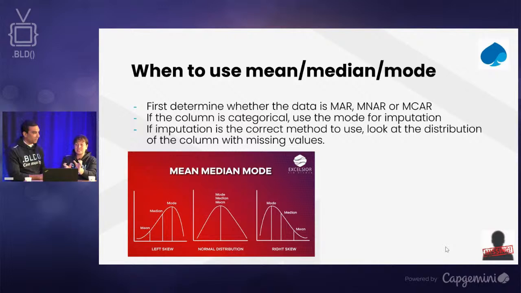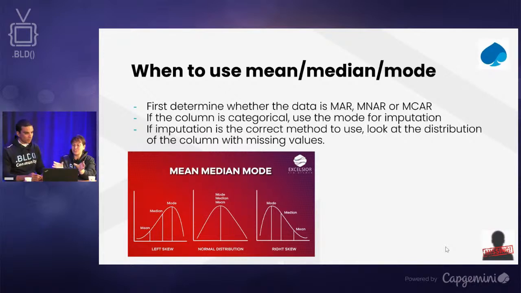Just to reiterate what I just said, for missing not at random and missing at random, it's usually not your best idea to just use a mean, median, or mode, because with missing not at random, like the example with cats, if you just use the mean, you're excluding some part of the data set, so the mean will not usually give you the most accurate answer. Missing at random, the missingness is related to another column in the data set, so you'll need some more advanced method. But if it's missing completely at random, usually use mean, median, or mode.